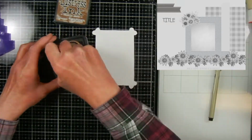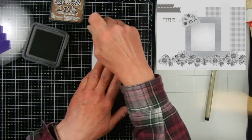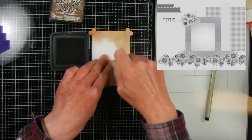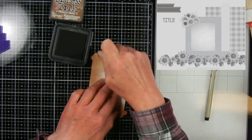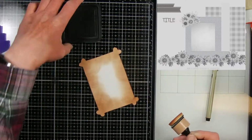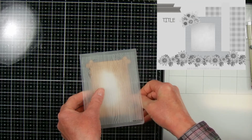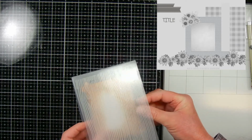Then I just used my ink blending tool to put on some Vintage Photo distress ink, and I'm just going around the sides because the middle's going to be covered with my journaling. And this doesn't have to be perfect because I'm also going to do some embossing, so it's going to be looking rustic anyway. Then I just put my sign into this wood grain embossing folder and run it through my Big Shot.